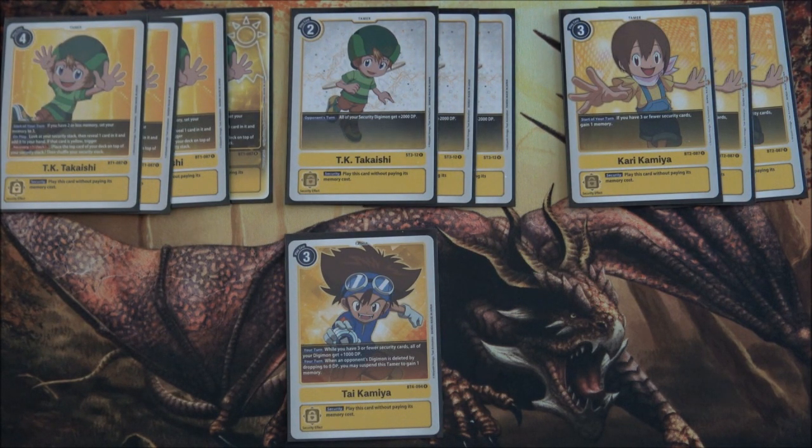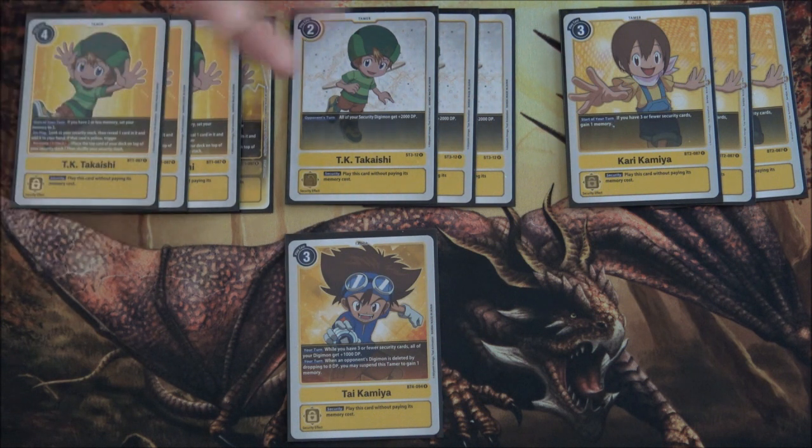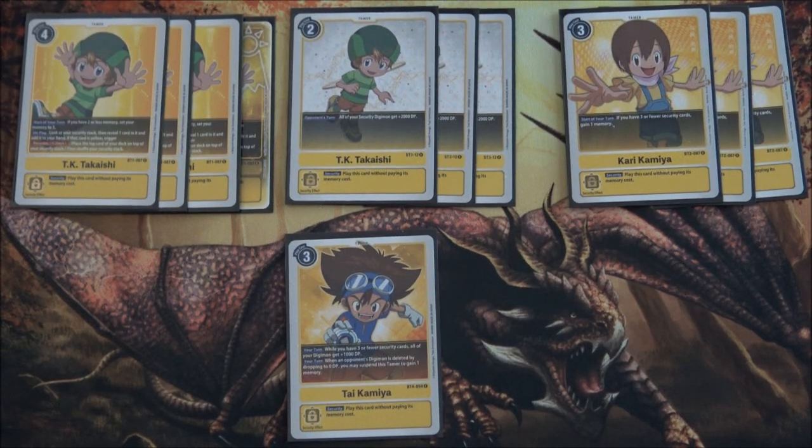But anyway, with Tai Kamiya, the yellow Tai Kamiya, while you have three or fewer security cards, your Digimon get plus 1000 DP. And when an opponent's Digimon is deleted by dropping their DP to 0, suspend this tamer, gain a memory. It's okay. I only play it in here because it is an extra tamer. It is nothing stellar. But I would rather this than a fourth of the rare TKs, if I'm being honest. Hopefully yellow does get some more good tamers.